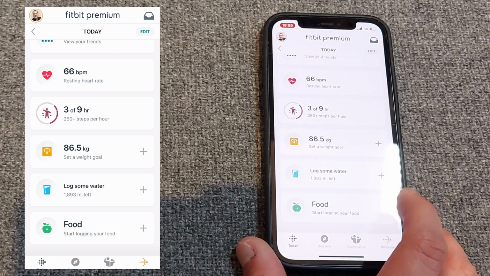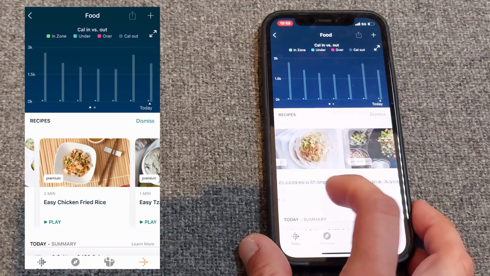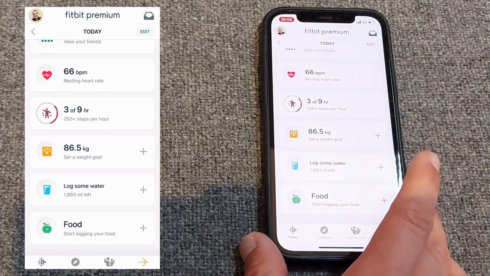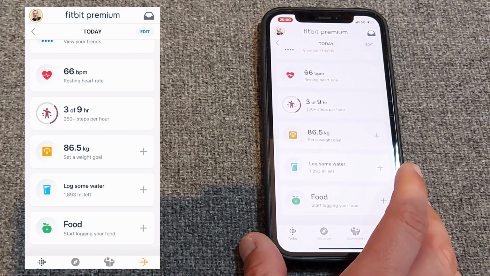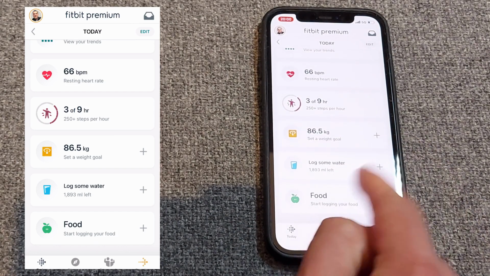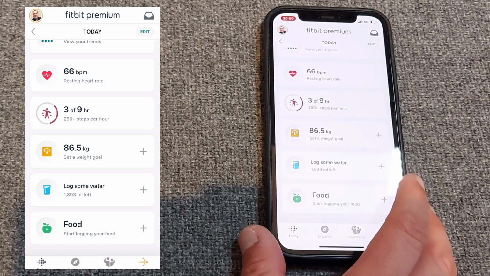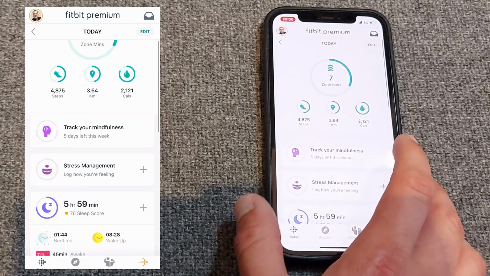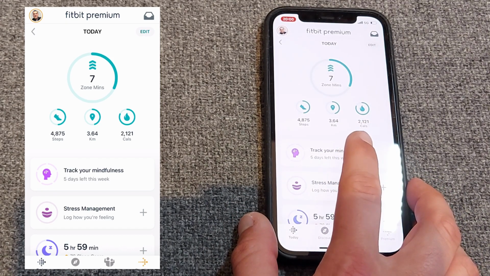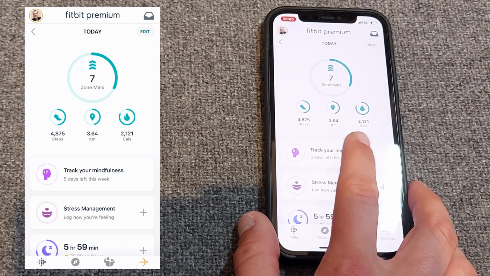Now, food is quite interesting because once you go in here, you can actually use the recipes that you've got in here. Some of them are quite fun, easy to make, etc. So you can actually download an app to your phone where you can count your calories, and you can sync it to the Fitbit app. So you will be counting your calories, the ones that you've actually burned today, using this number over here, and this will take into account the calories that you've actually eaten that were logged in the third-party app.